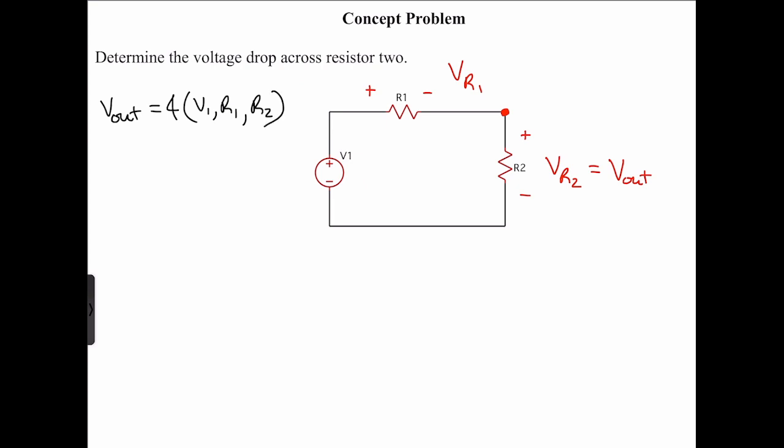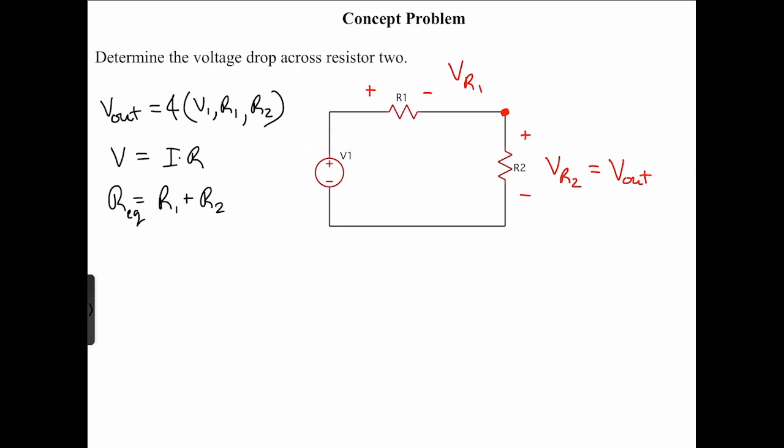So with Ohm's law, we know that V is equal to I times R. And we know that the resistance seen by the voltage source is the sum of the resistance in the circuit. So R, we could call that R equivalent, is equal to R1 plus R2, which is the sum of resistance seen by the voltage source.